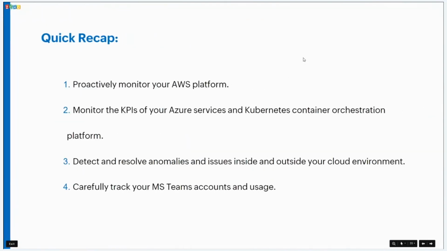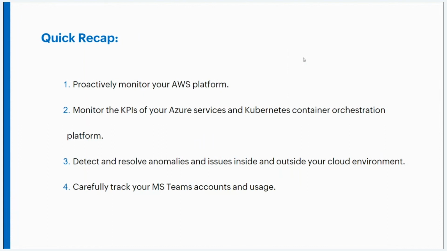So that is it for today. A quick recap of today's session. In the beginning, we saw how you can proactively monitor your AWS platform, how many services you can monitor, and the KPIs that you need to monitor in each service. In part 2, we saw the KPIs that you need to monitor in Azure Kubernetes and a new service, Azure Kubernetes Service.